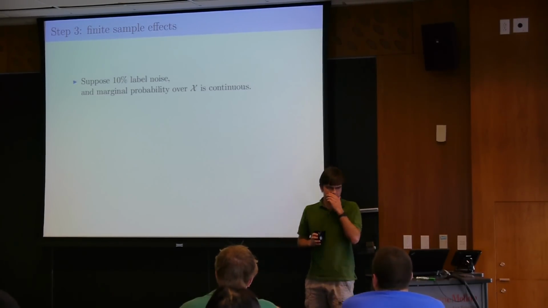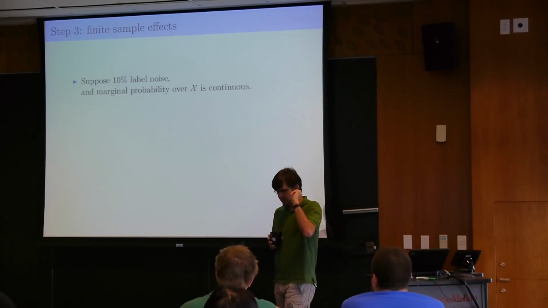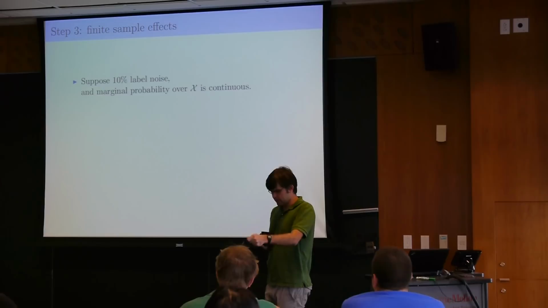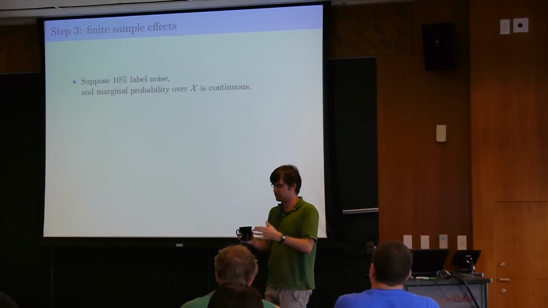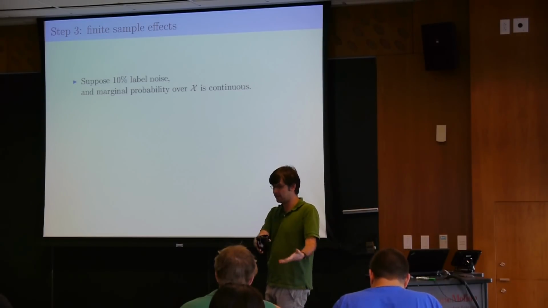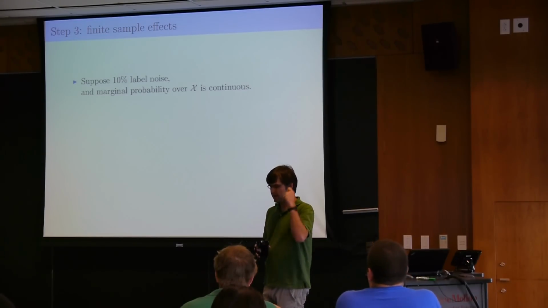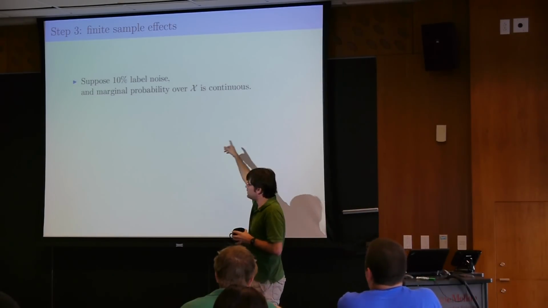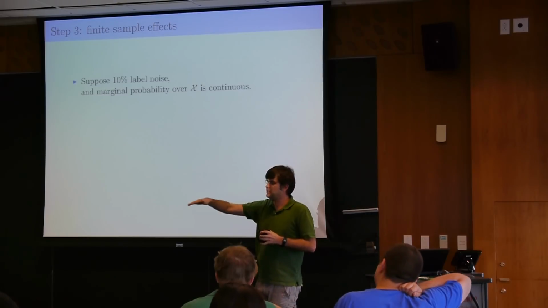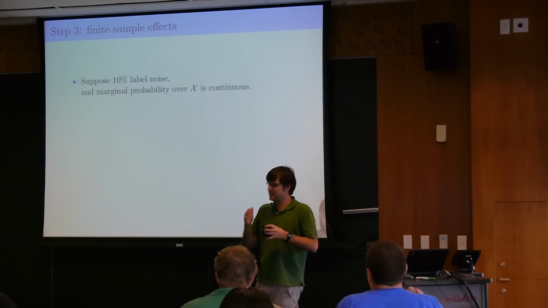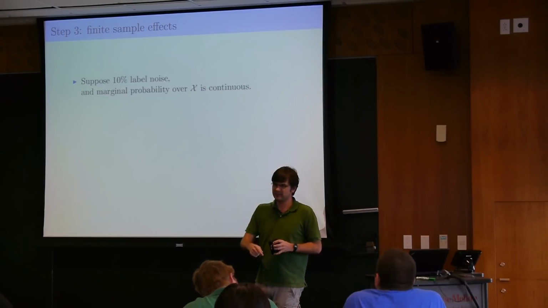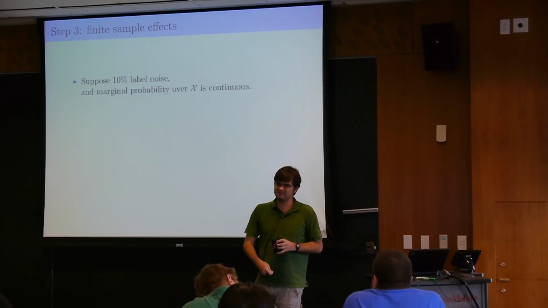So here's a weird example. Suppose that the model is correct in the sense that I just pick an h and make it always right. We're going to pick an h and make a distribution, but now add label noise, 10%. And assume the probability distribution is continuous. Continuous means that with probability 1, I'm never going to sample the same point twice. So even if we have 10% label noise on a distribution, every sample will look separable.